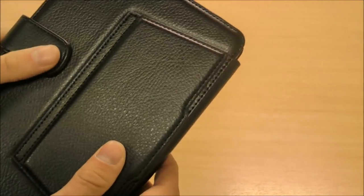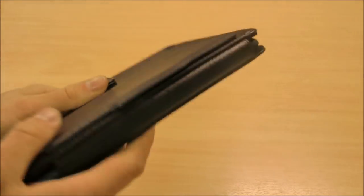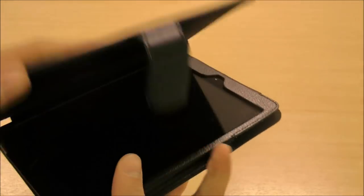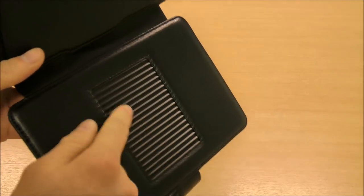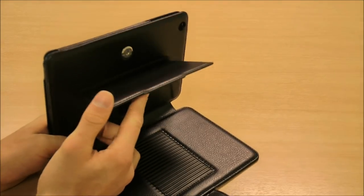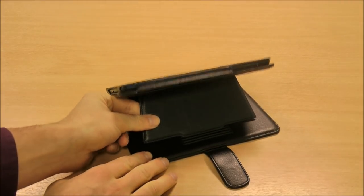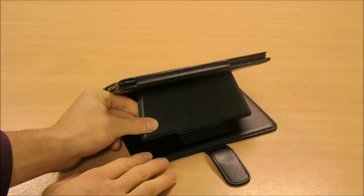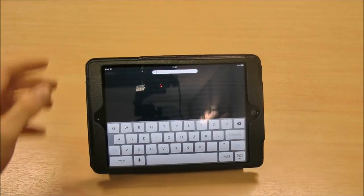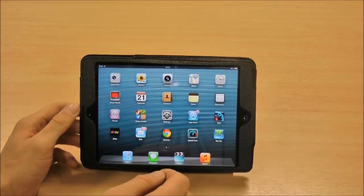It's a leather style material. It's incredibly durable, quite robust. Definitely, nothing's going to affect your iPad when you're carrying it around with this. Of course, the main feature is that it includes a multi-view stand. So on the front cover, when folded back, you can pull out on the back of the case this little stand insert, and it will simply fix itself to any of these grooves, so you can have multiple different angles for positioning your iPad, for typing, browsing the internet, playing games or just watching movies, etc.